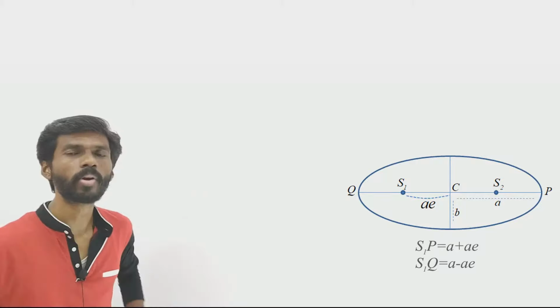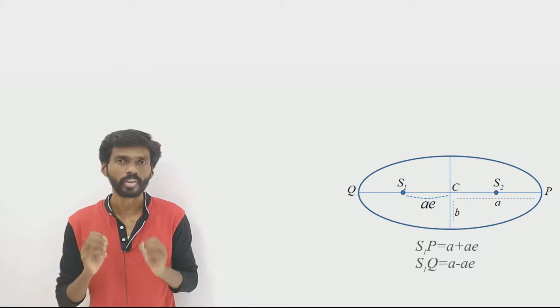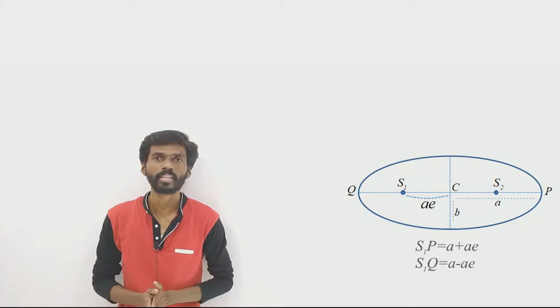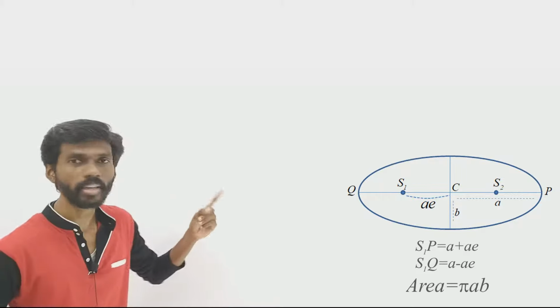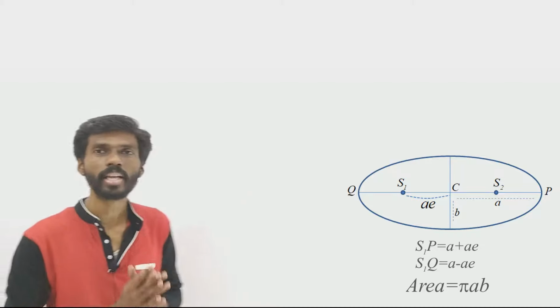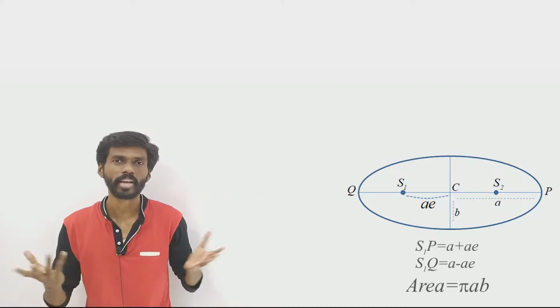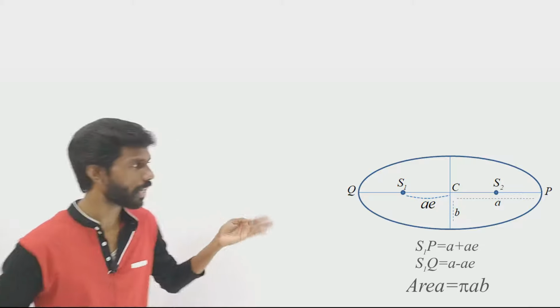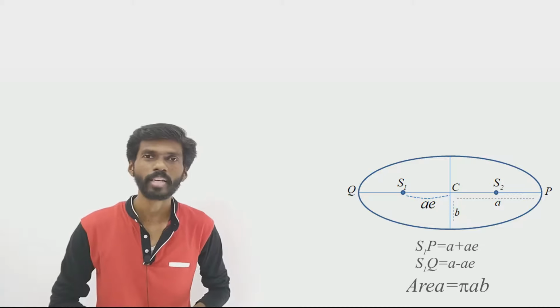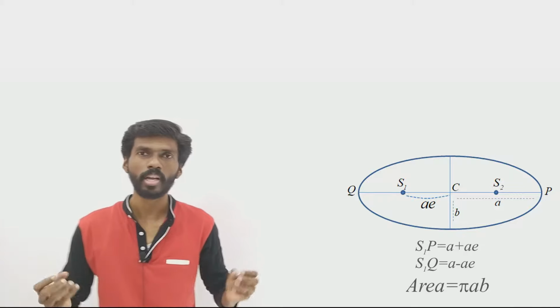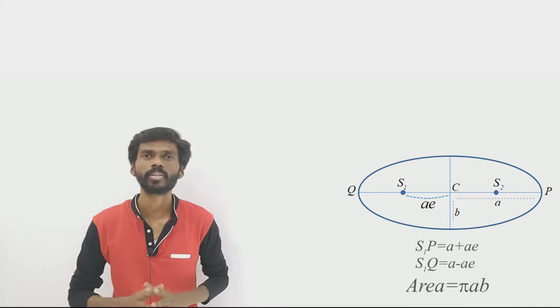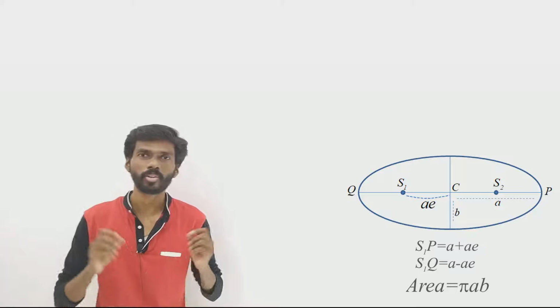And just one last point about this ellipse, that is the area of the ellipse. We know the area of a circle is pi r squared. Similarly, the area of an ellipse is calculated by the formula pi ab. As a particular case, if a and b are equal, it will become a circle, pi a squared. So that is the area of the circle. Remember this formula for the area of an ellipse, which is pi ab. These are some important points related to the ellipse. All those points which we talked about in the ellipse are summarized here in this figure.